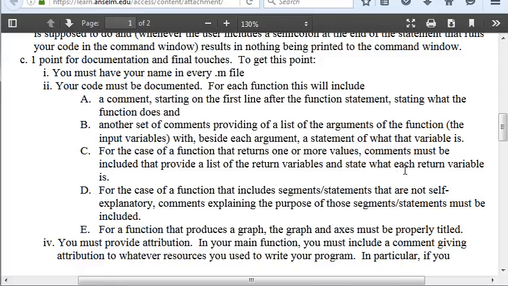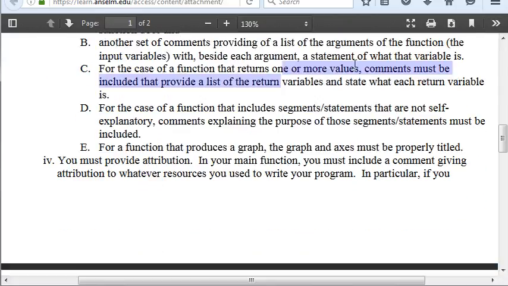So I didn't really have to provide a list of the output variables because I got no output variables returned, but I did make a note to the reader to tell them not to expect anything. For the case of a function that includes segments that are not self-explanatory, I did put down some names of variables. So I did a little bit of explicative work, but not very much.